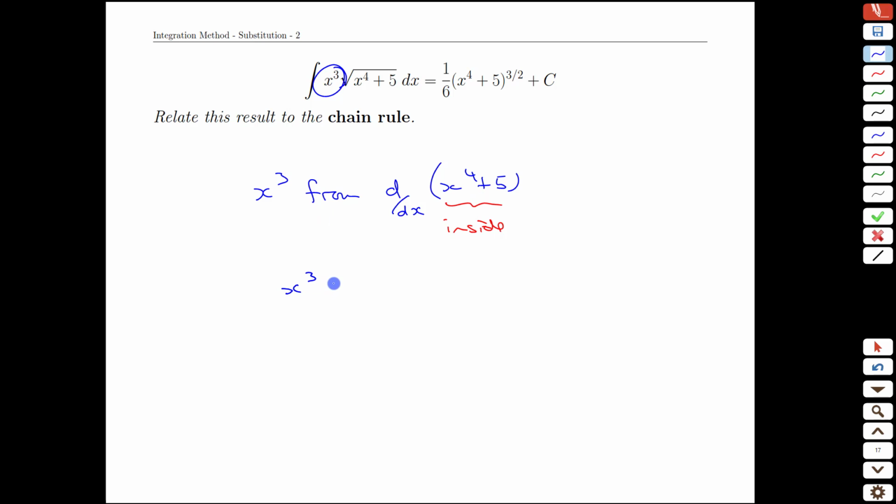Another way to look at this is if we labeled this function here and called it g of x. This is essentially what we get for g prime of x. And so we have something and its derivative out front. That's going to give us the inspiration to maybe give this a short name and see if we can use that to simplify our integral. We're going to now try to tackle this from scratch, and knowing what the target is, it'll help. But we should have a method that works on anything that has this kind of derivative outside of the inside function.